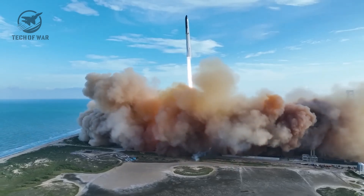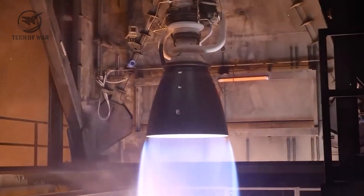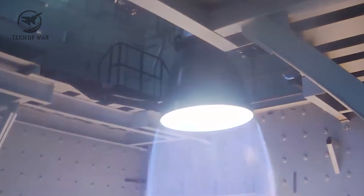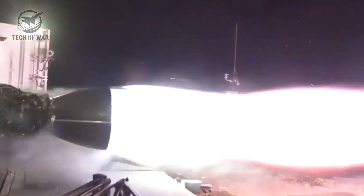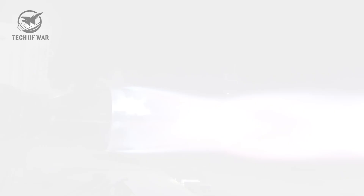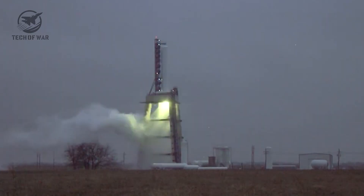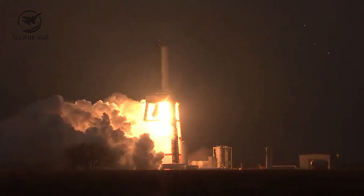During the Flight 11 livestream, SpaceX gave us a rare sneak peek at the new engine in action. In a short 27-second clip, they showed two separate firings — one sea-level Raptor and one vacuum variant. Even in that tiny window of footage, you could clearly see the raw power and precision engineering that set Raptor 3 apart. The first engine on screen was the sea-level Raptor. As it lit up, a thin crust of frost crept across the upper section, popping visually against the dark, streamlined hardware.